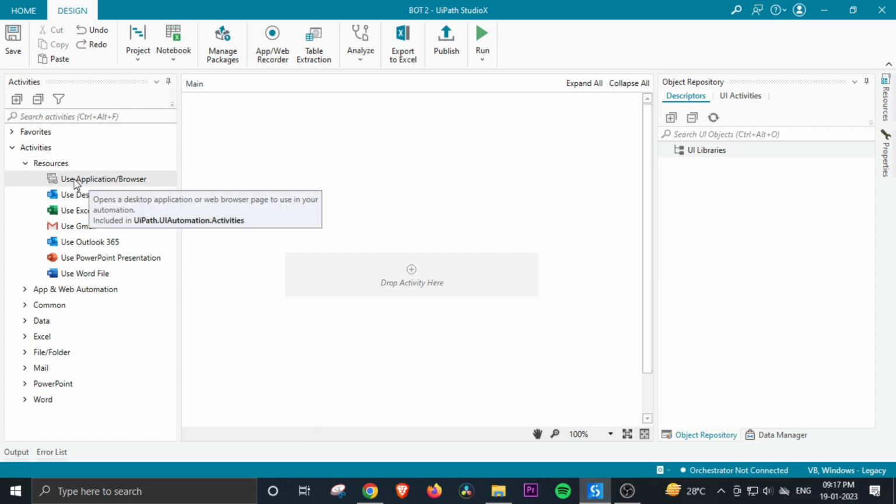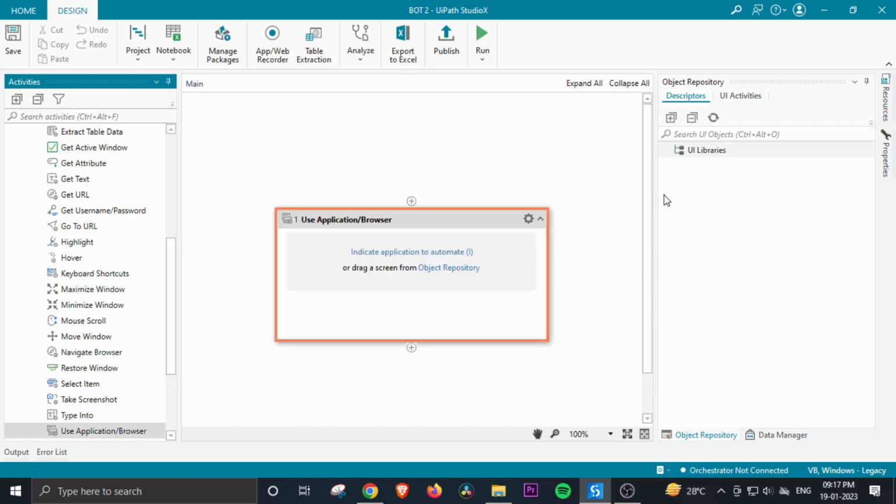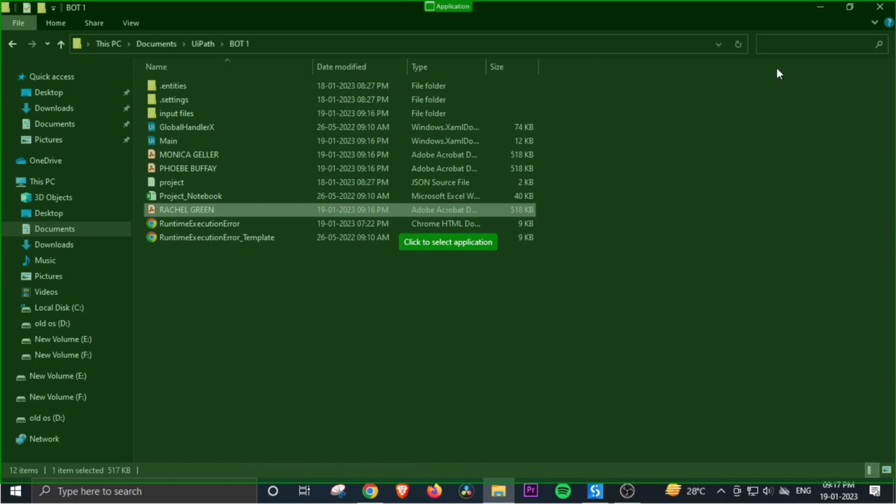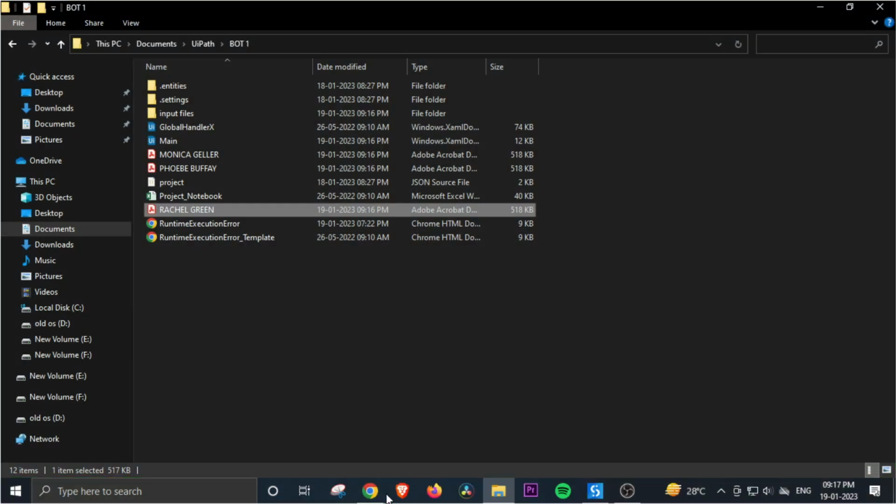First we will mention the website we are going to use. So we will use application or browser activity, and we will indicate the website first.